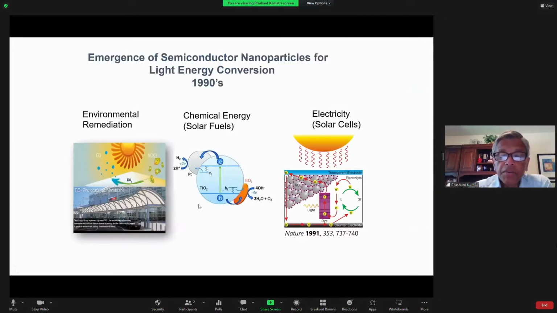Then moving on, in the 1980s and 90s, a popular topic was environmental remediation using photocatalysis. TiO2 was the perovskite at that time. So everybody was gung-ho about learning more about how to manipulate photocatalysis. Solar fuels also started and continued, and today it's another hot topic. The dye-sensitized solar cell also emerged. And probably this is one of the first major breakthroughs in terms of trying to use this mesoscopic electron transfer layer, that is TiO2, in various combinations. From there, we went down to quantum dot solar cells, OPVs. So that led to this quick emergence of perovskite solar cells.